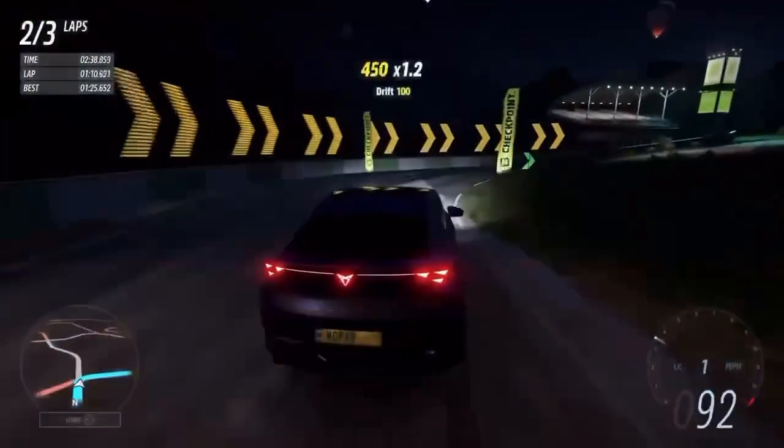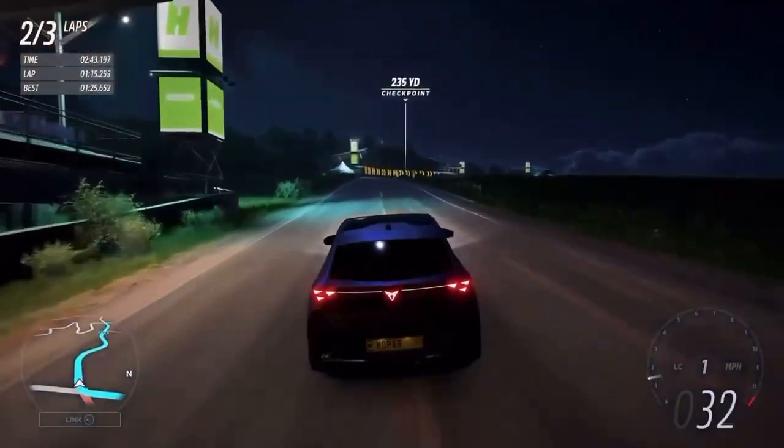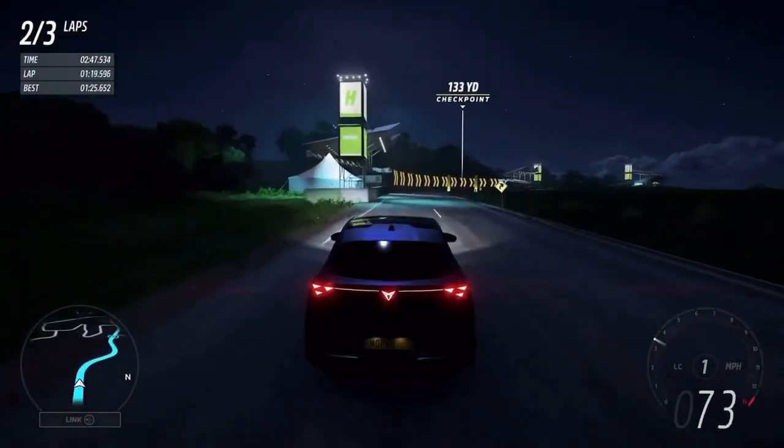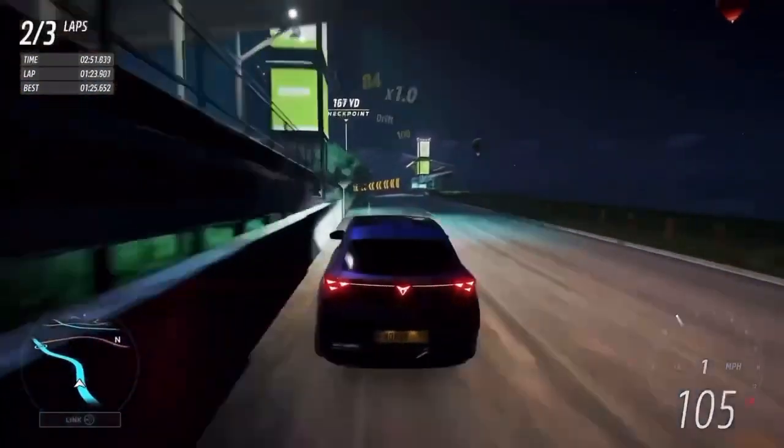A few months ago, there were barely any players coming back. Now there are players coming back every week. So has the game risen from the dead? For me at least, yes. Yes, it has.